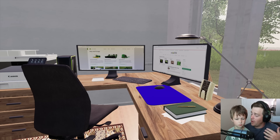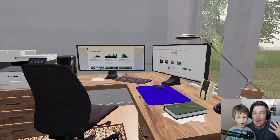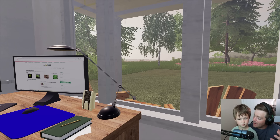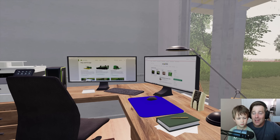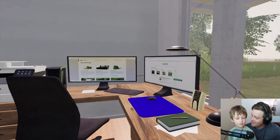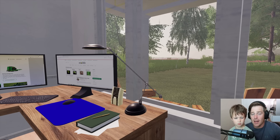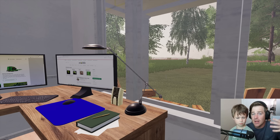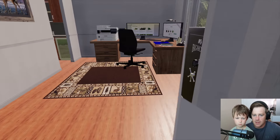We were looking at some farm equipment to buy when we got a call from the local farmer — he's trying to harvest his corn and he's stuck because it's pouring rain outside. He wants to see if we can go help pull him out because everything he owns is stuck. If you think we can do it, smash that thumbs up button! First, I want to drive our truck to his farm to see his situation and figure out what tractor we need to bring.